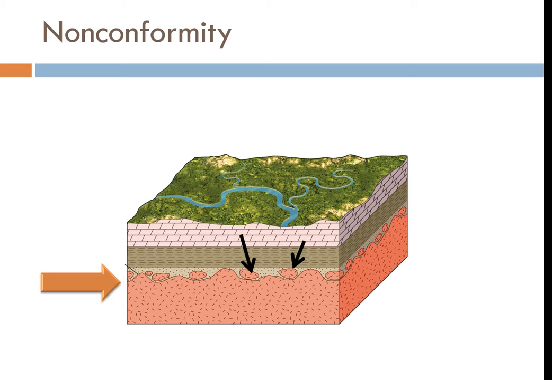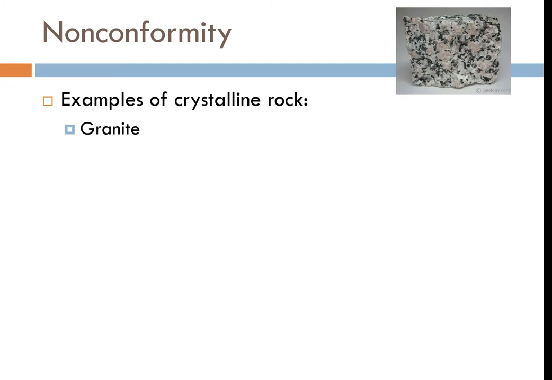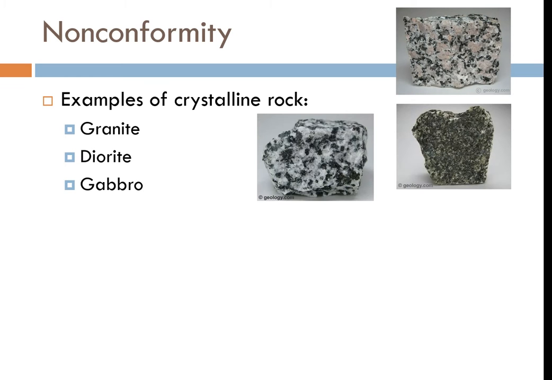All right, the key to this one is to be able to recognize the fact they have crystalline rocks down there. That means nice big interlocking crystals. One of the ways to recognize it just in a cross section is notice these rocks don't have any layers. It's one big blob of rocks. The other way is to actually look at the patterns and be able to recognize the rocks there. So rocks that are crystalline that are commonly going to be underneath those nonconformities could be granites, it could be diorite, or gabbro.